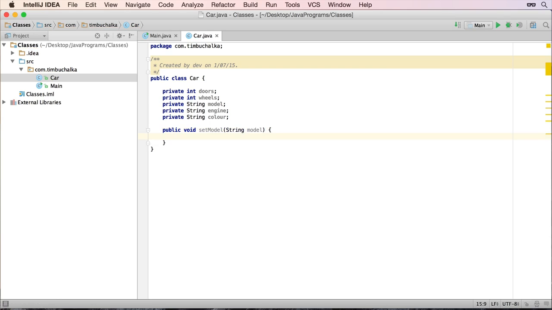And that introduces another problem. Now the problem here is we've got 2 different types of variables. If you think about it, we've got the field that we've defined up here called model, but we've also got another one in here called model. Now obviously this one here is a parameter that's been passed to this method, and this first one up here is a field. So how do we distinguish between the two? Because as far as IntelliJ or Java is concerned, we need to be specific to say which one we want to update. What we want to do here is actually update this field with the contents of the parameter that was passed to us.